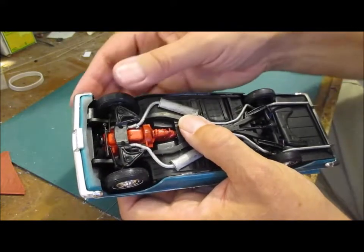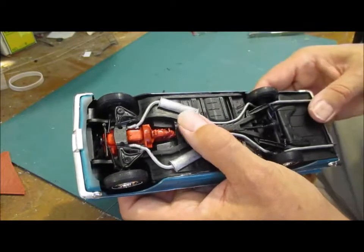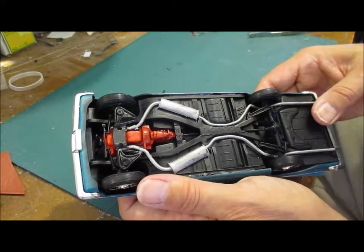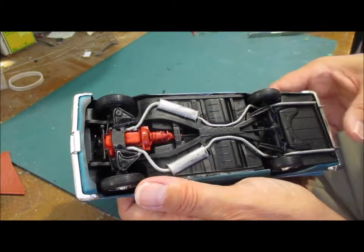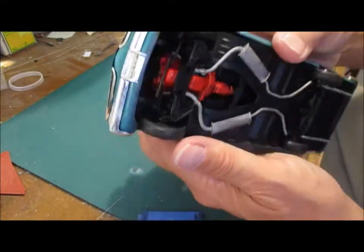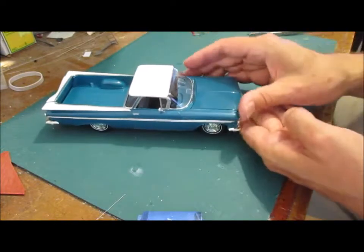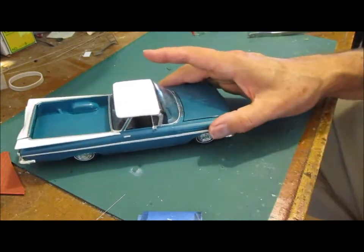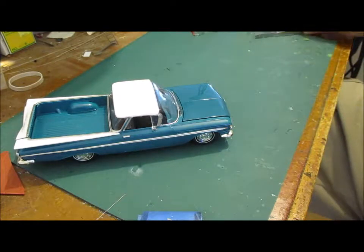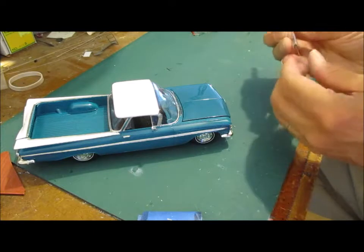So there it be, is the underframe. I don't know, I might put a little weathering on there. I think that would dress it up a lot, but it doesn't look bad the way it is. So we'll see. Now, the antenna. Last step. Finishing it up. This is going to be hard for me to do with that light off.